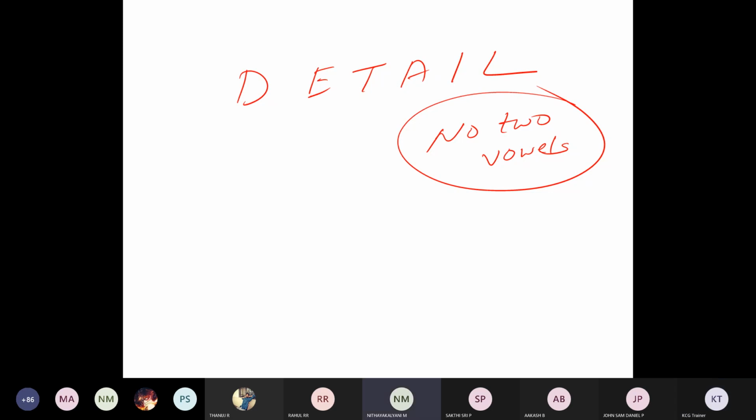Both letters should be in odd or else in even positions. Wait. No, odd or even will not be possible here, because no two letters means these two letters should not be together. It can be in two corners also. There are a lot of possibilities. I can put A in the first corner and another letter in the other corner. But here I don't know how to pick only those two letters out of the three vowels. That is the main issue.